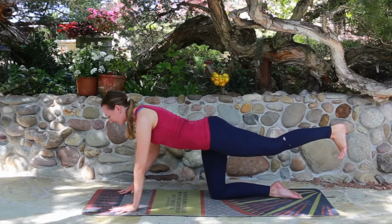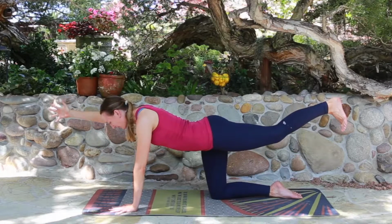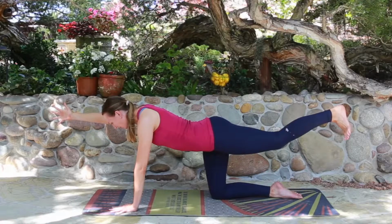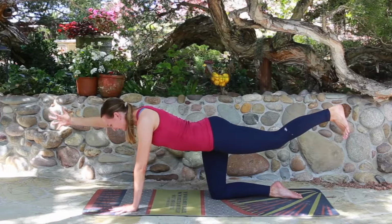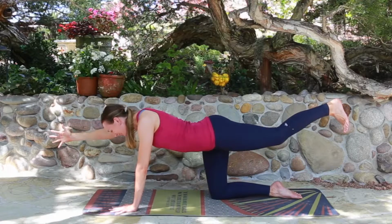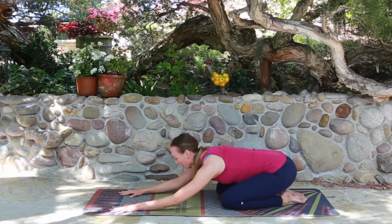Definitely stay here if balance is something you're just beginning to work on. Otherwise, you can challenge yourself by lifting the right arm. 3 deep breaths. Navigating those little wibbles and wobbles, because remember, balance isn't stillness. Balance is finding and navigating all the little micro movements. So it's not being still, it's surfing all the little muscles that are now firing in your outer hip and wrist. Okay, let that all go and press back into child's pose or whatever is comfortable for you.